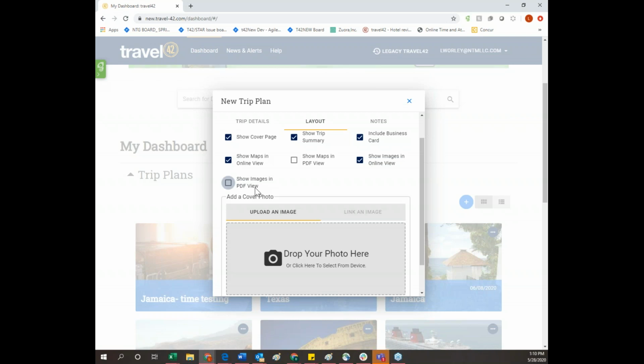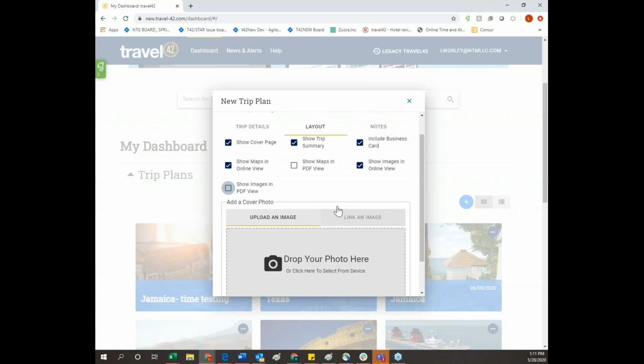The reason I say that is because you don't want the images to just be in black and white. So if you're going to send this to a nicer printer to be printed with color and your clients really like images, sure, go ahead and add those in there because the images are going to look beautiful once it's printed. For me, I have a black and white printer, so if I'm going to print it from my printer, I'm not going to print those images off because it's not going to look as pretty as it would from a color, higher resolution printer.